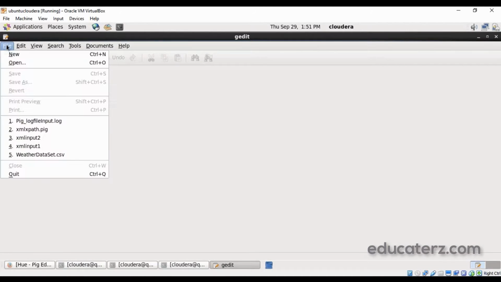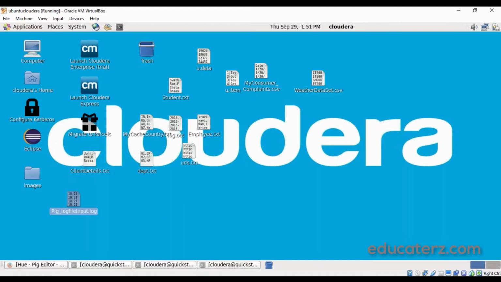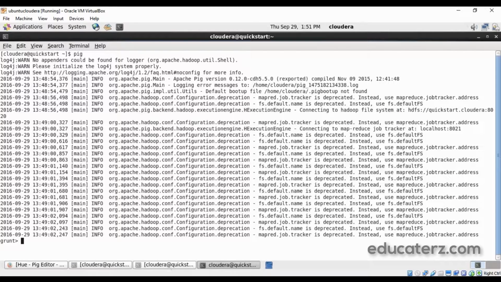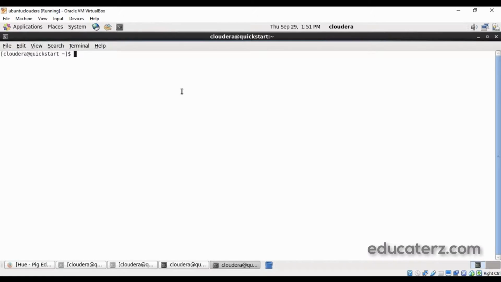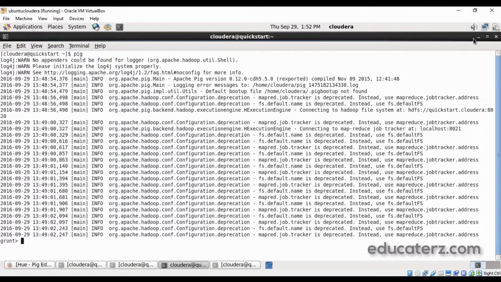Let's load this file into our Hadoop distributed file system before we process it with our grunt shell. For that, just open another shell and navigate to the file first. See where exactly your file is. Your file is available as part of your desktop, or else I can directly run hadoop fs copyFromLocal, and the file name is under home cloudera, on top of the desktop. Let me copy the file name.